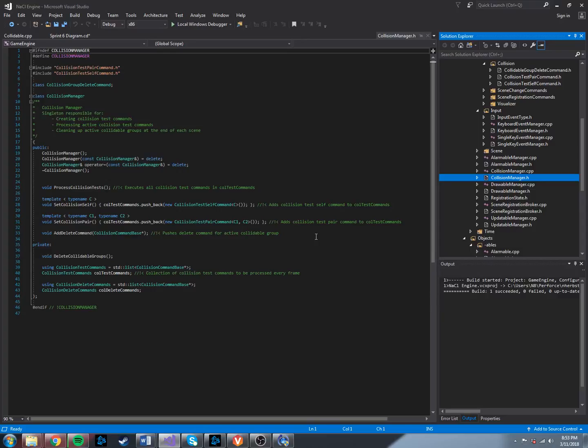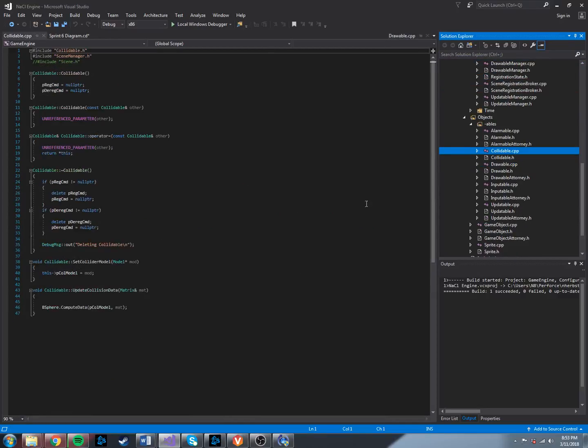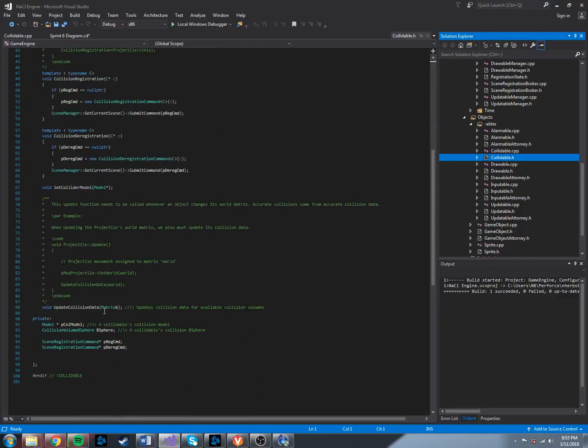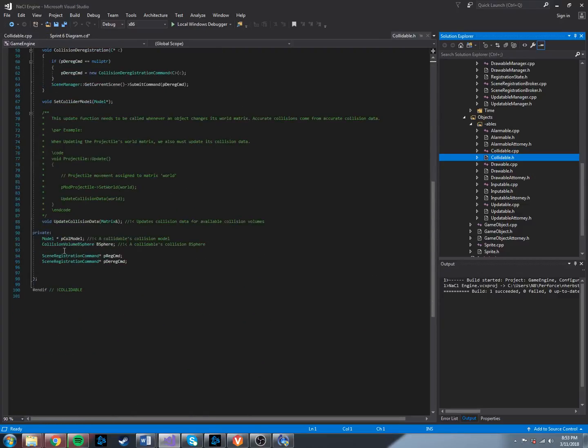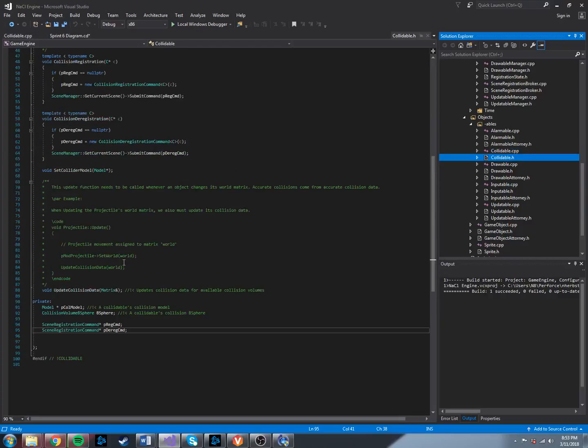Registration is done with the command pattern. For the duplication, we have, again, the registration states. We see them. Where are they? Registration command. Why can't I find it?